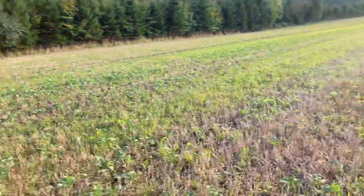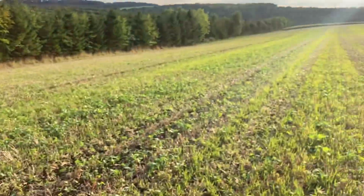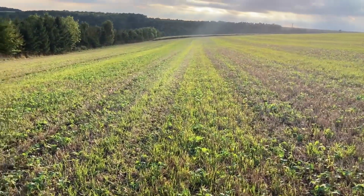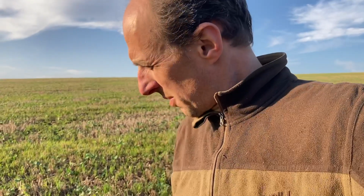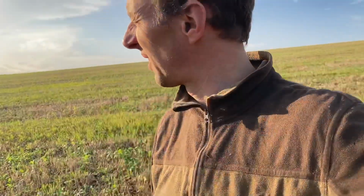Anyway, I'm happy with it, and the sun's shining for a change, so I may be able to combine some beans tomorrow. I've had a breakdown with the combine the other day. Some bearings on the main rotor on the variable speed broke, and due to COVID, Brexit, and everything else, there's none in Europe, so I think there's some coming from America, which should be here tomorrow. If they aren't here tomorrow, I've been having a look around. I think I can bodge something up so I can get going, because if it's a good day and the beans will go, I'd like to get at least the organic ones done.